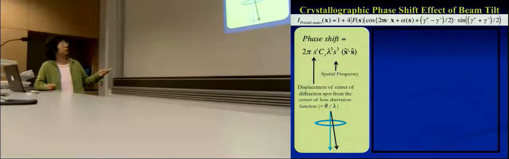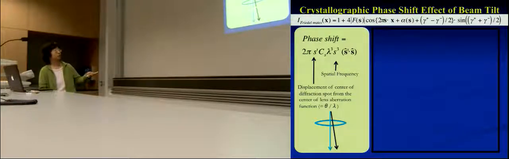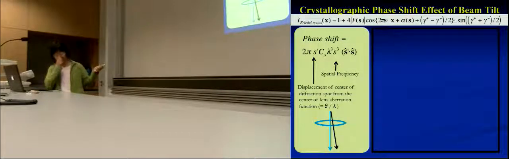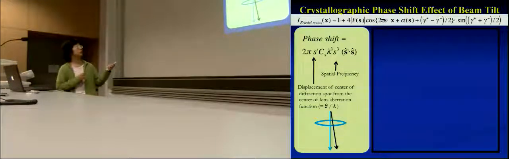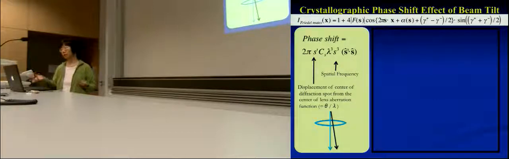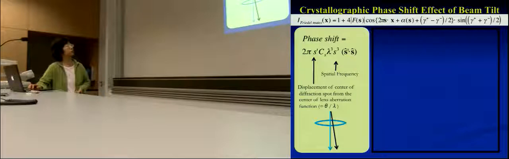The second one is that it's proportional to the displacement of the diffraction spot from the center of the optical axis. In other words, that's a way of expressing the tilt angle. That's divided by the wavelength of the beam. There's also a term of spherical aberration constant that we talk about. So if this is 0, then it's not going to cause any effect in your image.